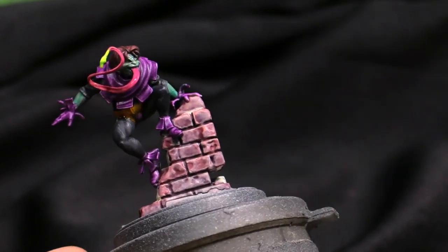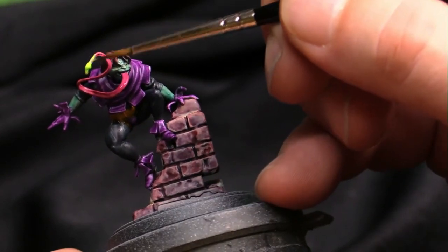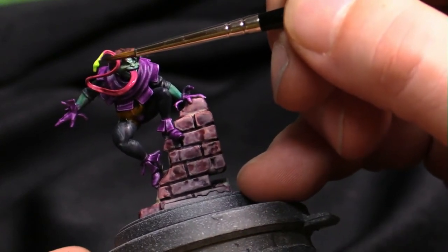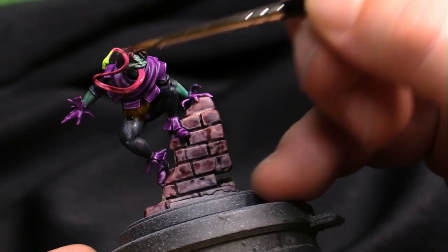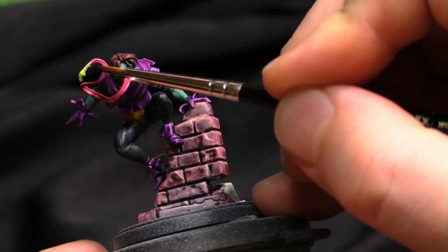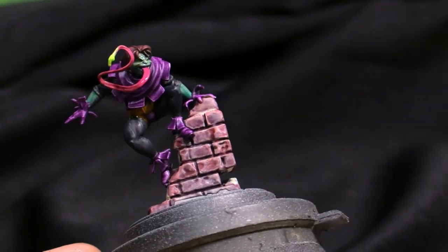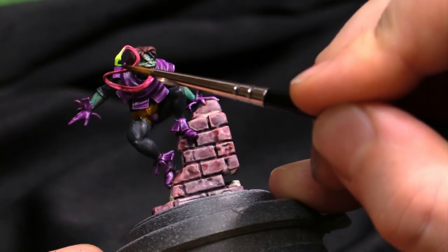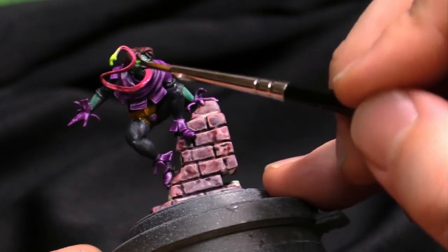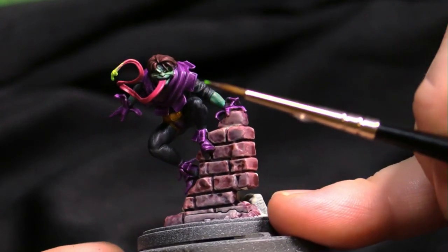I feel like we lost too much of our tongue, which I think we might have. Just come in and blend it back out. So that you can kind of see that tongue underneath the spit. So there we go.